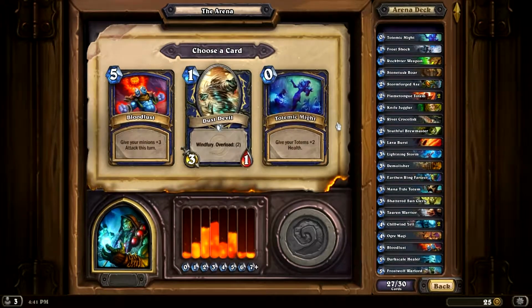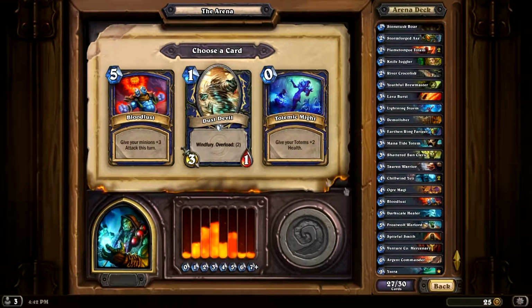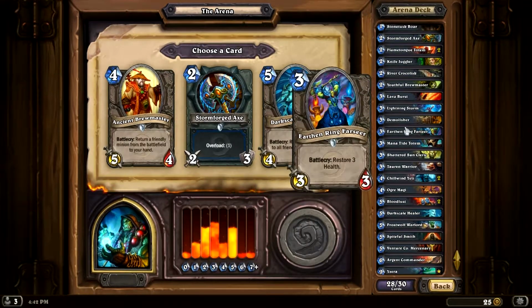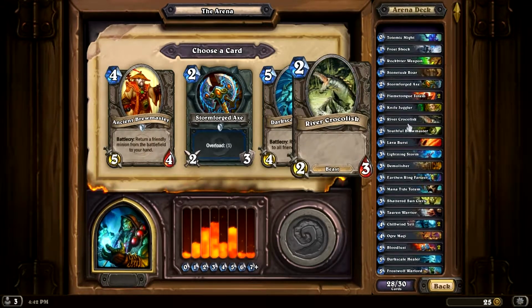Let's do it. Oh, shoot. We should not have taken the Bloodlust then. Let's go ahead and take another one, though. If I had known that it was going to come up again, I wouldn't have taken it. Another Stormforged Axe could be useful. The Ancient Brewmaster could also be useful.